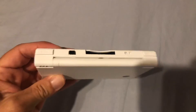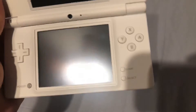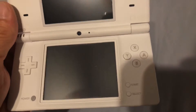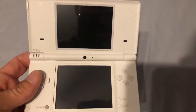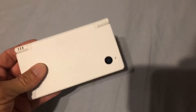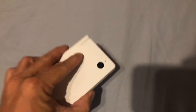It's always hard to find white handhelds that are in nice shape because they show dirt so bad, but this thing is really clean. As you can see there are just a few stylus marks on the bottom screen but it hasn't been played all that much. The top screen is minty — just a really pretty DSi. I think I paid 40 dollars for this, which I don't mind paying normal price for a handheld if it's in really nice shape. I love having different colors of different handhelds.